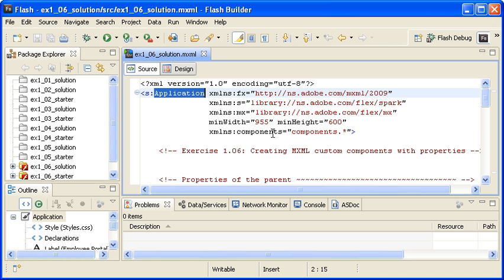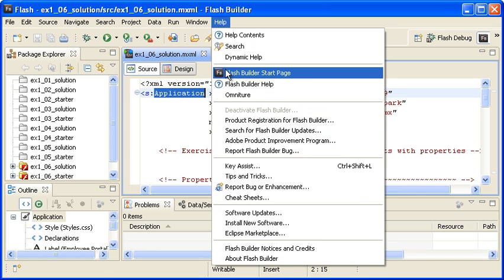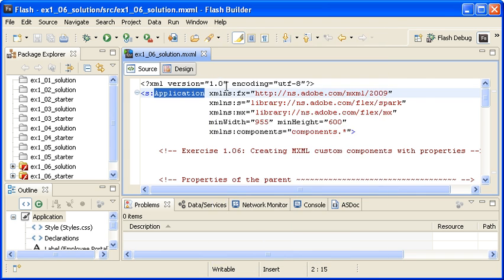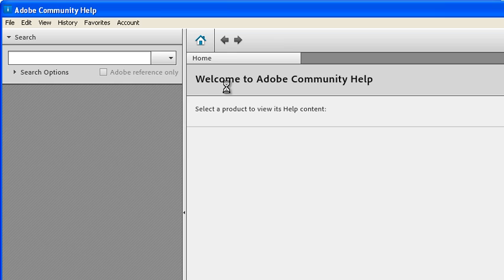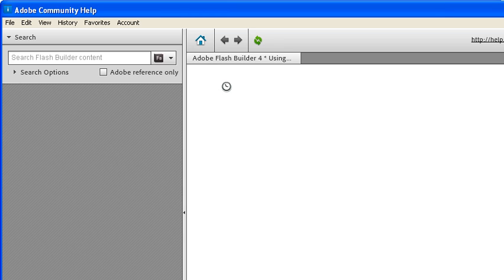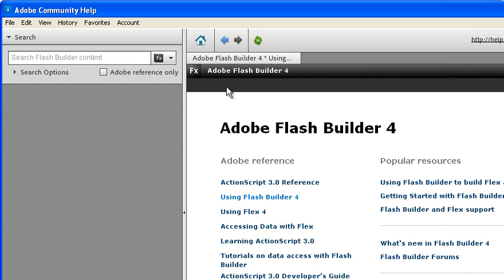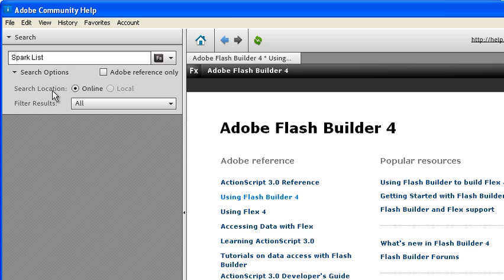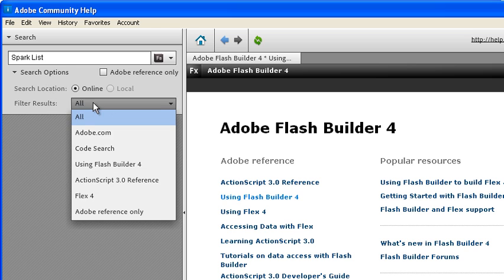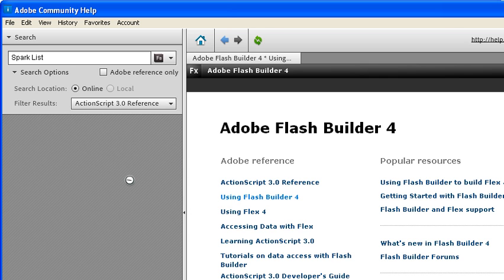In Flash Builder, I am opening Help, Flash Builder Help, to open the Adobe Community Help window. Note that the first time you use the Community Help tool, you may be asked to sync your local content with the latest available content, which may take some time. I am searching for the Spark list component and expanding the search options to constrain the search results to the ActionScript 3.0 reference.